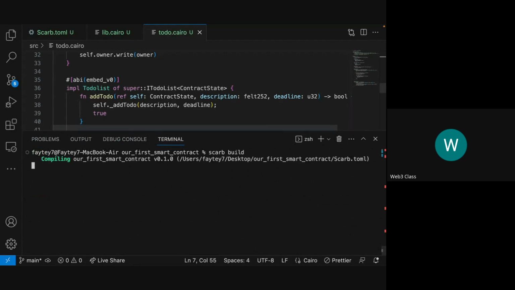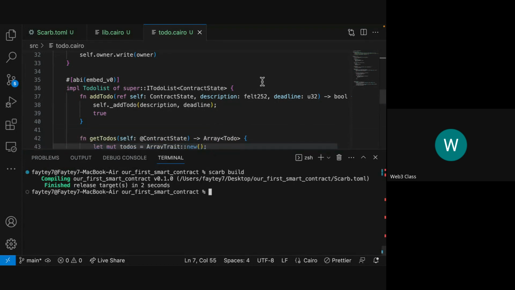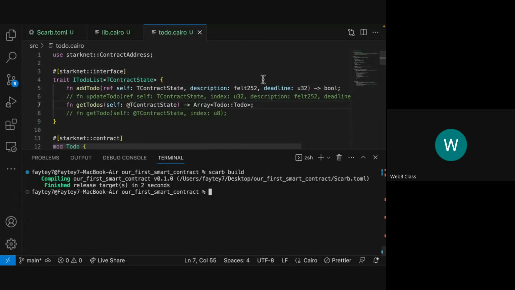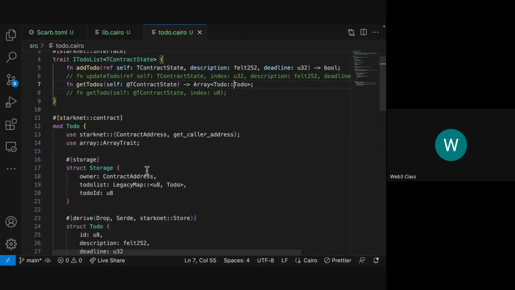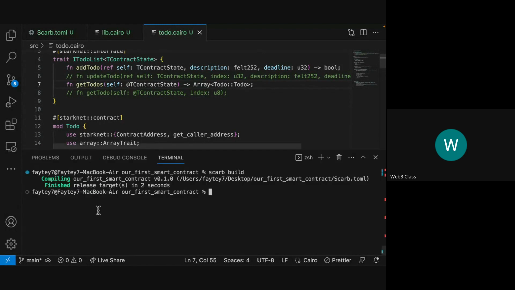Let's see. Hey, okay, we did it. Thank you so much. So the first error was my stabbed version, and the second error was because we're calling a function inside this module, and so we had to reference it this way. So yeah, guys, I hope you understand what we just did.